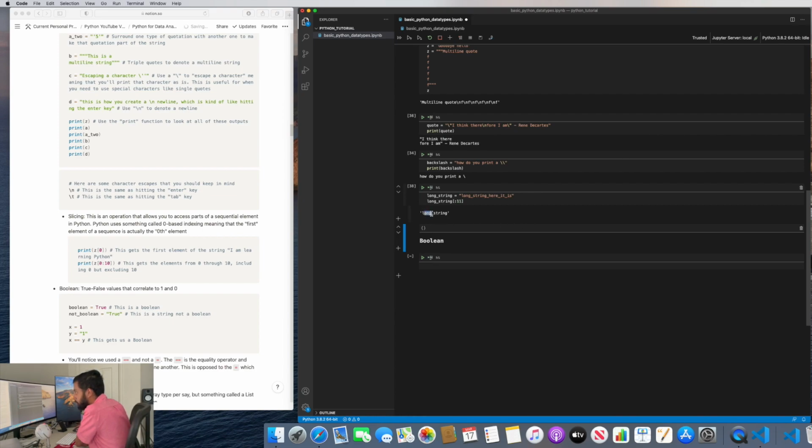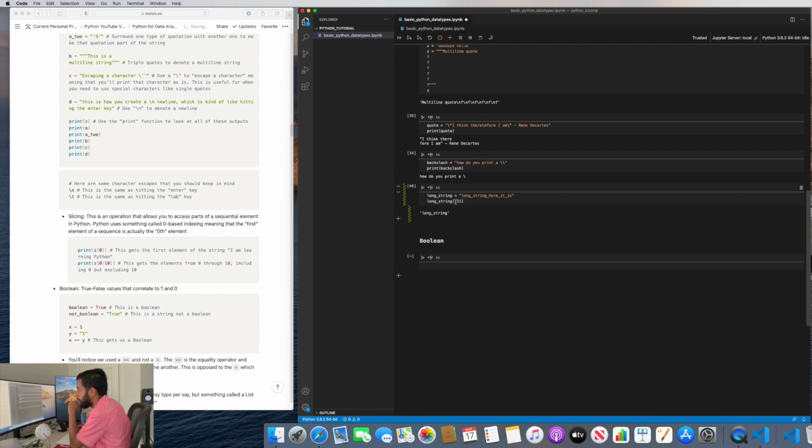Let's see, 1, 2, 3, 4. Something important to remember: Python does something called zero-based indexing, which means that this character over here is the 0th character. So you start counting from 0. So 0, 1, 2, 3, 4, 5, 6, 7, 8, 9, 10. And it'll leave off the 11th one. If I want to include the 11th character, then I have to make this a 12, actually. This is called slicing, and this is a behavior we'll use a lot with something called lists in order to select certain elements from a list.